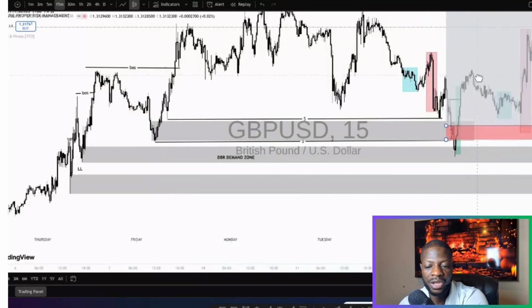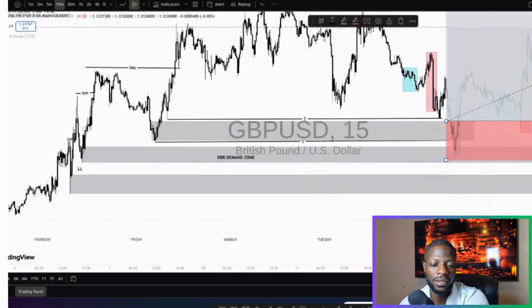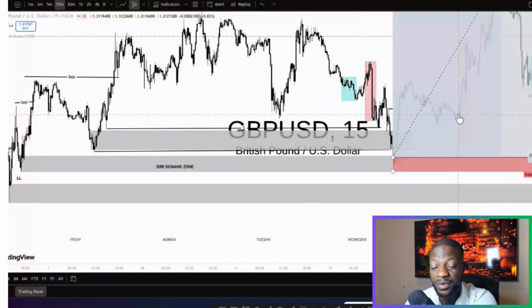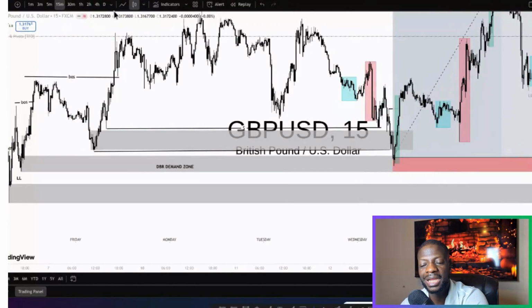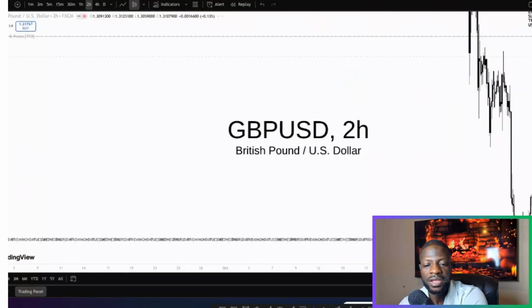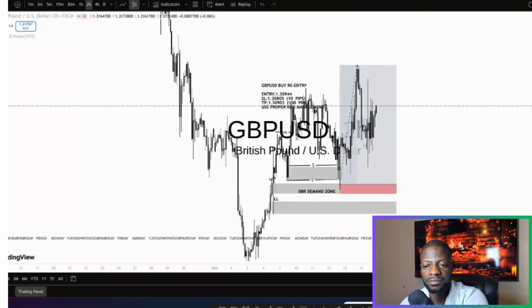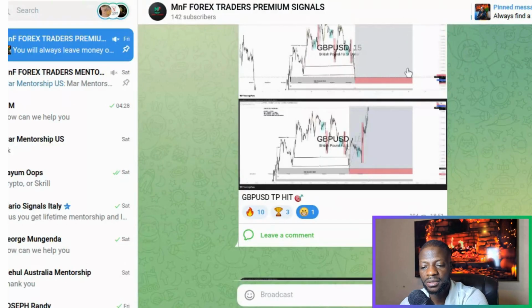Because my initial entry was here, unless you have a stop loss like that, that's like 26 pips, and unfortunately I don't trade like that. So for me, I like my stop loss tighter, and you can see it's like 10 pips, actually, yeah, the 10 pip stop loss. And for me with currencies, I always use less than 10 pips, and that's how I trade. So that's what I'm paying on this particular trade. Beautiful stuff. 1 to 10, that's amazing.